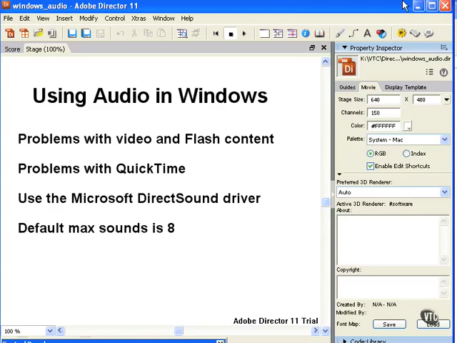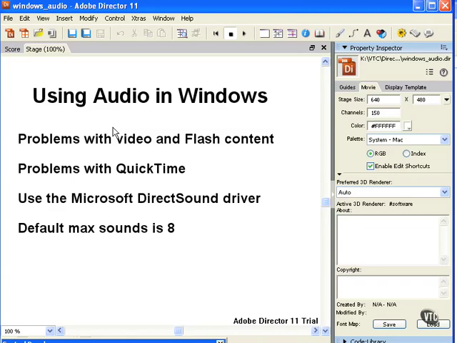sound in Windows. Now in Windows, in Director 11, a sound that is already playing in either sound channel will override the sound in a QuickTime or AVI video or Flash content. It'll also prevent the video sound from playing even after the sound in the sound channel has stopped. However, after the sound in a digital video starts, it overrides the sound in either sound channel. So you'll just need to be careful that you'll have issues in playing back audio in both a QuickTime and AVI video at the same time that you have sounds playing in either of the sound channel.